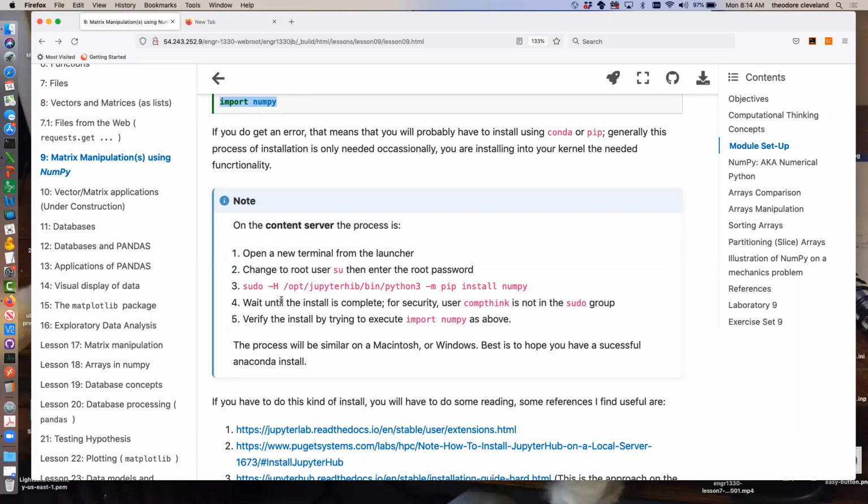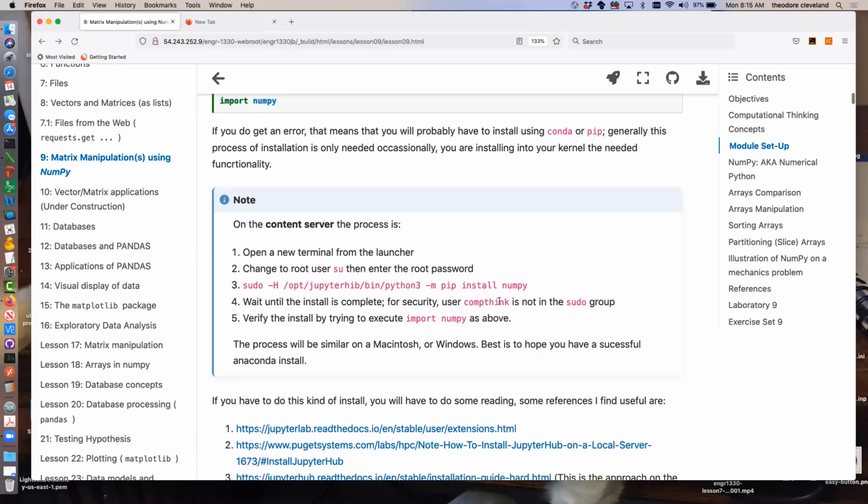And so like we've done with all the other packages, PrettyTable being the primary example, you had to go into the Anaconda command prompt, type something like pip install numpy and let it take care of things. Now this is the script that works on the machine that we're looking at right now. There's no guarantee that it will work on yours because there's no guarantee that your stuff is installed in opt, JupyterHub, bin, python.